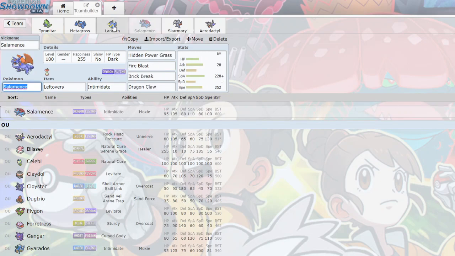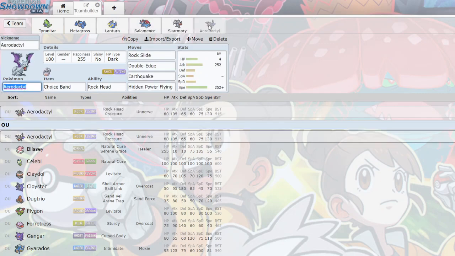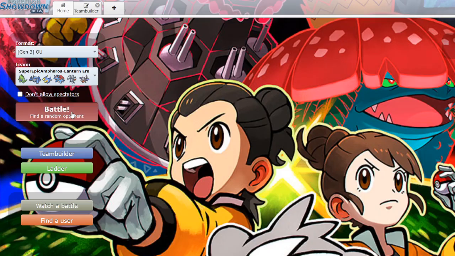Granted, Thunderbolt's already like a 2HKO on it anyway, so you don't have to opt for HP Ice, but that's what some people opt to do, HP Ice or they go HP Grass. And then we have Mixed Ments, Skarmory for the spikes, and then Aerodactyl for the cleaning. So without further ado, let's dive in.